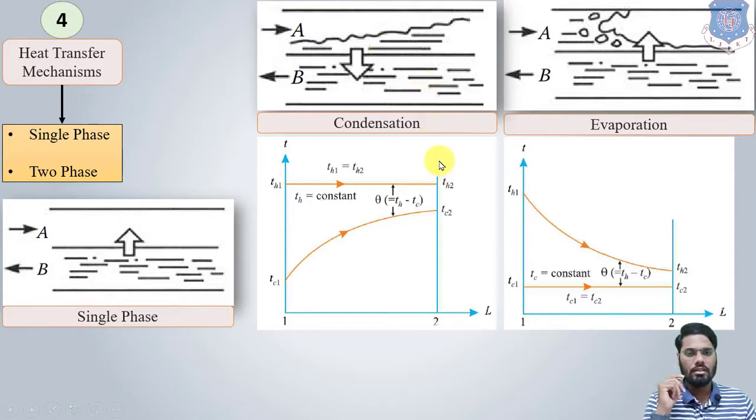In a two phase, both the hot fluid and cold fluid change their phase. Whenever there is condensation on one side and boiling on the other side, at that time a two phase heat exchanger takes place. Otherwise, mostly there is single phase heat transfer between hot fluid and cold fluid. There is one fluid which is going to release or absorb the latent heat to change the phase.